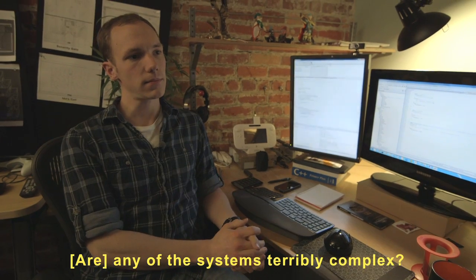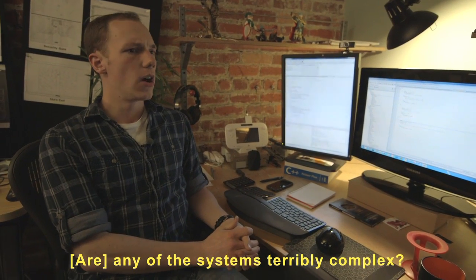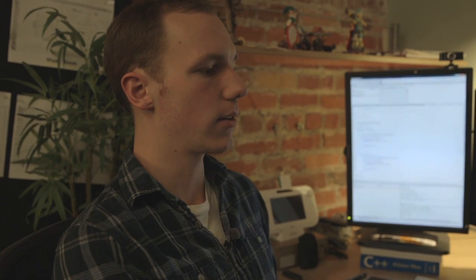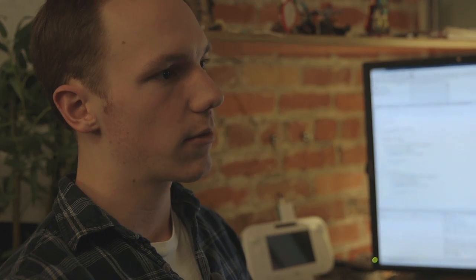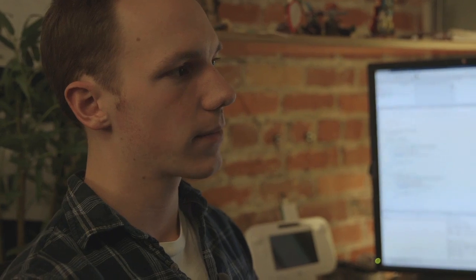Would you say that any of the systems are terribly complex? No, definitely not. It's just that there's a ton of different ways to write them. Making sure that we can support our initial vision and then be adaptable to all the different design things that are coming in, like, oh, by the way, I want this one scenario to do this thing, and then hopefully we can support that really easily without making a bunch of modifications. That's what I'm trying to plan for. That always takes just a few days to get used to, but it's not too bad.